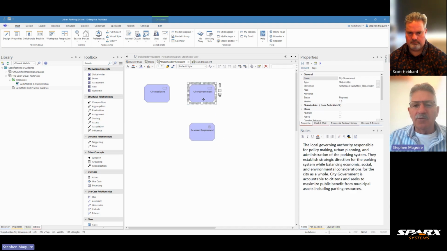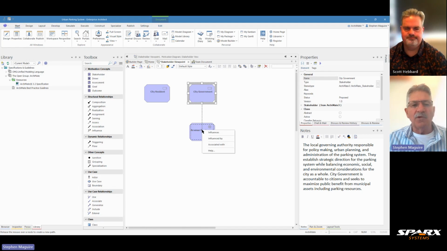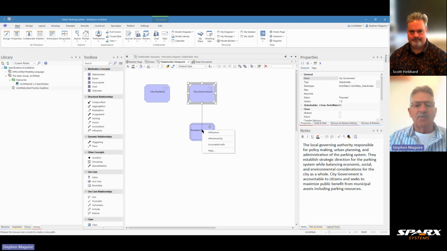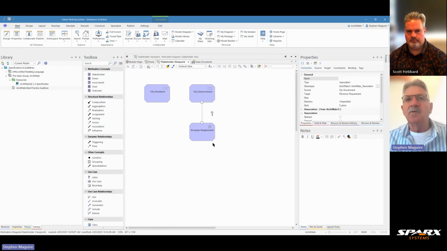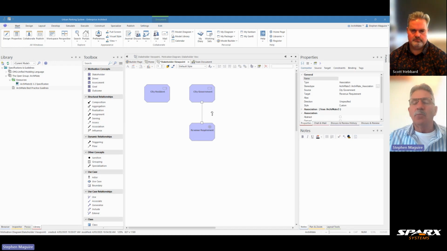And let's put a relationship between there. I can use the quick linker. And again, Enterprise Architect does the work for you. Just as with the toolbox, it showed you what elements are useful or can be on this view. And here we've got a number of items restricted to the ones that ArchiMate allows you to use. So we use associate there. We could use influences, but I'm going to choose associate there. So another thing that people would do in this situation, when they're looking at this driver, is they might want to do an assessment.